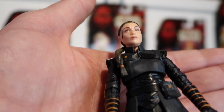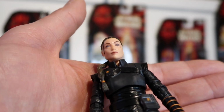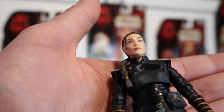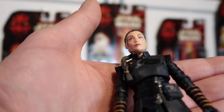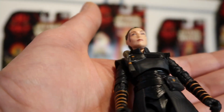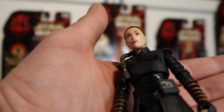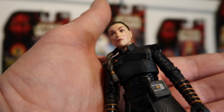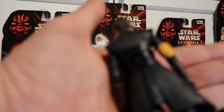But I love these Black Series figures, and I know some people have been buying extra figures from Game. I mean, I'll never buy anything from Lame as long as I live because of their disgusting customer service record. Although Shuffy Futter, he had a bit of success with Lame, but I don't know. I'm going to Milton Keynes at the weekend, so I might have a little pop in Lame, have a little browse, but I'm not going to be ordering anything online. But yeah, it's so tempting. They've got such great deals in there, but they've got deals everywhere.